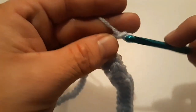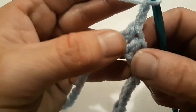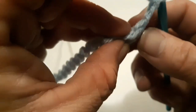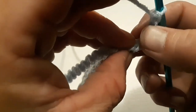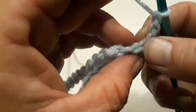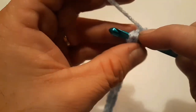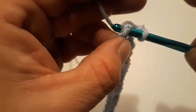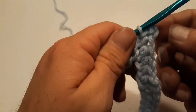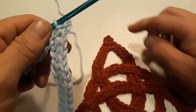1, 2, 3. And then if you turn your half double crochet that you just made sideways, you kind of have like a little V right there. You're going to slip stitch into the side of your half double crochet. Now that gives us the little points in the top of the corner. That's what creates that point.